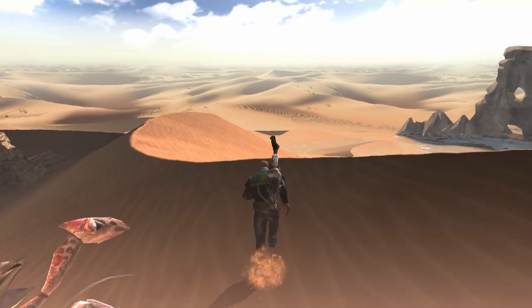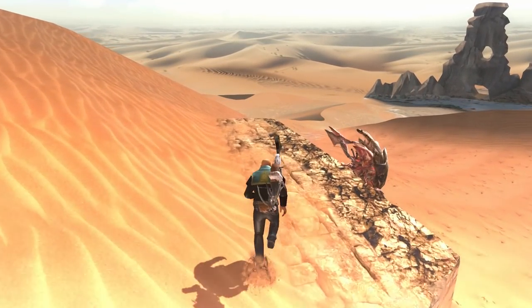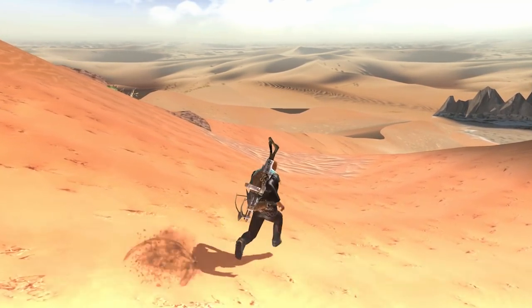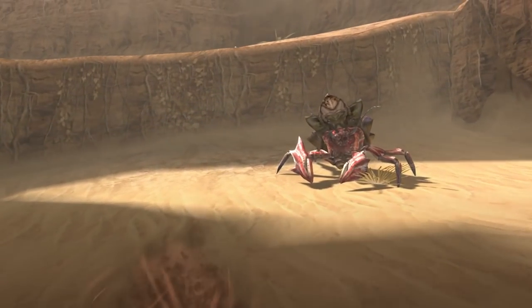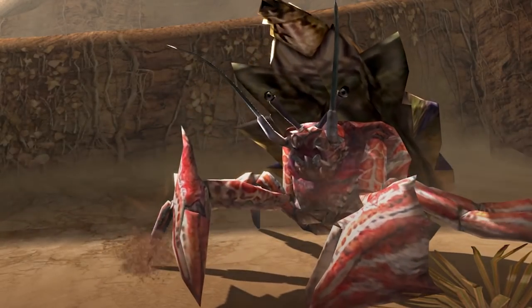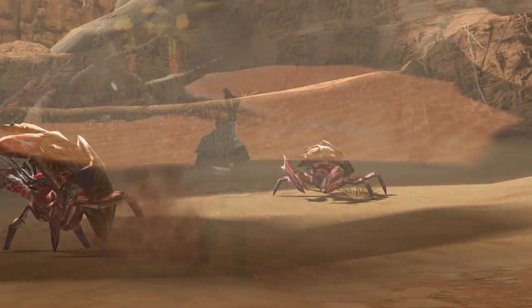These hermitars are another species you won't find often in the New World. They're what is known as a carapacian, or shelled monster. These small, hard-shelled hermitars are a common sight in the desert and jungle regions of the Old World, and their brains are prized as a delicacy among hunters. Small hermitars such as these pose little risk to a hunter, however they are capable of growing much larger.